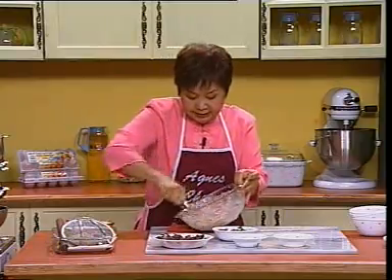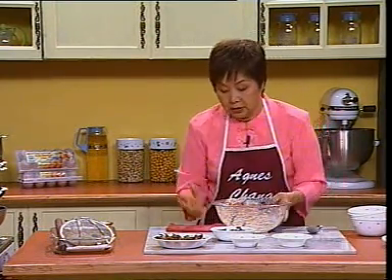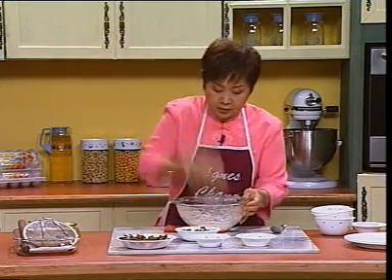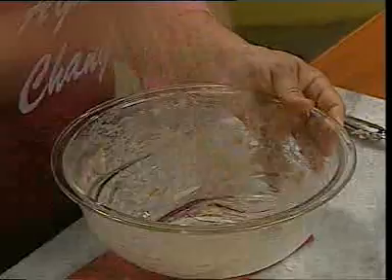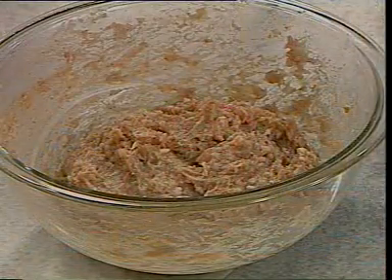Remember when you do all this, mix in one direction. When you mix in one direction, you find that the mixture will become crunchy. 跟它搅，搅了以后你可以把全部这个肉料弄成一团。Before you work, always wash your hands. Now gather all the paste together and beat it against the base of the mixing bowl — the purpose of beating is to firm up the paste, so later when you stuff, it will be very crunchy and nice.